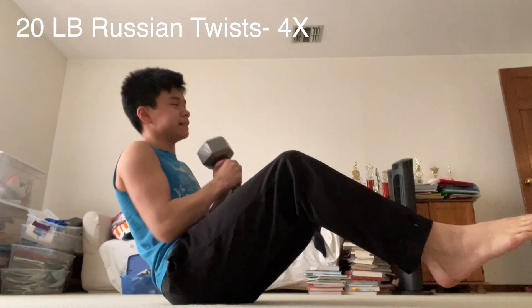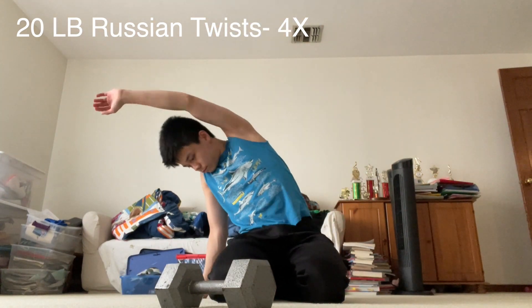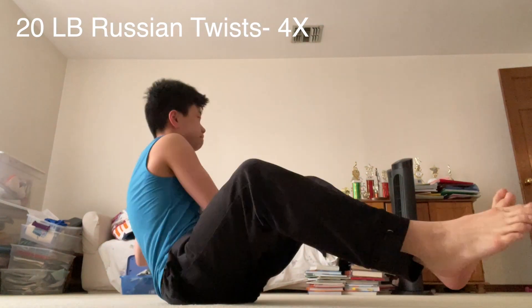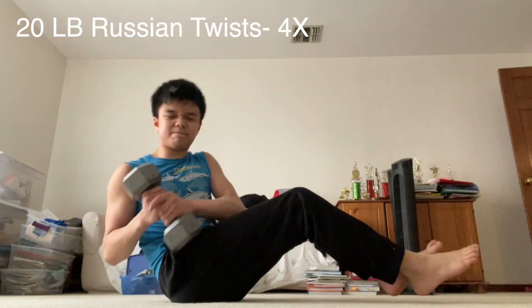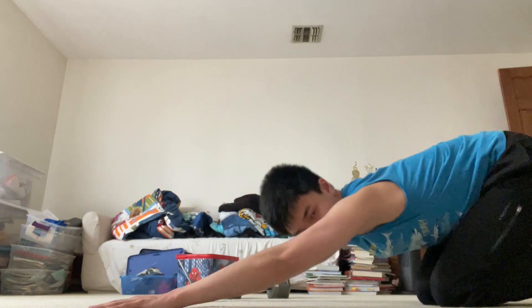Finishing this workout with Russian twists. This workout actually took about two hours to do — the jog in the beginning took up a big portion of it. It was pretty intense for exercises only targeting arms and abs, which are supposed to be easier than, say, legs. But for me it was almost as hard. I pushed myself every set close to failure, and for some sets I went to complete failure. These Russian twists were also pretty tough — I was using a 20-pound dumbbell and it was kind of heavy after all those exercises. Last few reps of this workout, last rep, and I was finished. I was so tired.